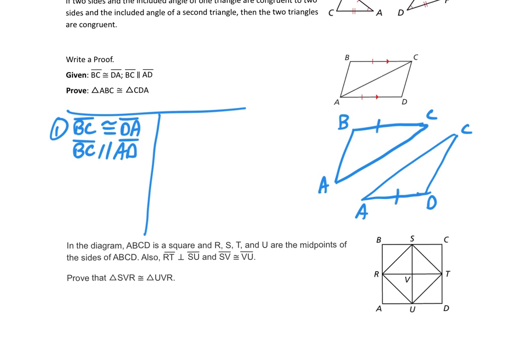Okay, so right now, if we were going to do side angle side, I have one side. I need 2 more pieces to do side angle side. Okay, so let's start with sides first. As I look at these 2 triangles, is there another pair of sides that I could prove congruent? Okay, CA, right? And there's a lot of different ways that you could write that. Up here I'll write given, because that's our given information. I could say CA is congruent to CA, or I could say CA is congruent to AC, however you write it. Really doesn't matter if you call it CA or AC. That means the same thing, okay?